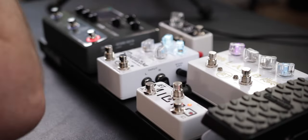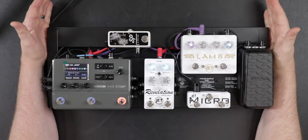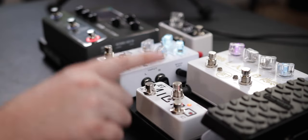Hey there, I just finished building this pedal board and I made a video about it. If you haven't seen it, you can go check it out. But before I send this beautiful, sounding, looking board back to its owner, I wanted to go over in depth more about the Jet Micro because this thing — it's amazing.